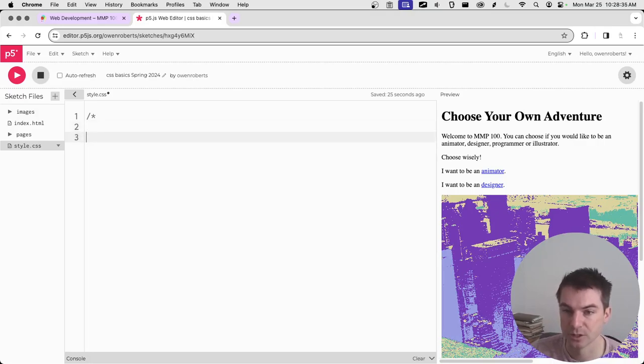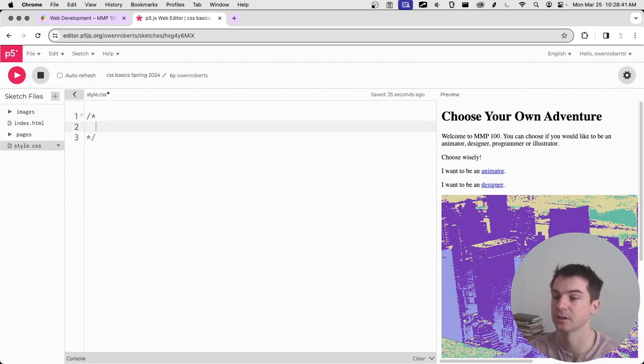I'm going to put some notes here, and when we're done with our comments, we put another asterisk and a slash. I want to tab over, so when you see the cursor go over like that, I'm hitting tab just so we know that this is part of the comment. And you'll notice that the P5 editor adds in this little arrow here, which we can collapse just to make it more readable later on.